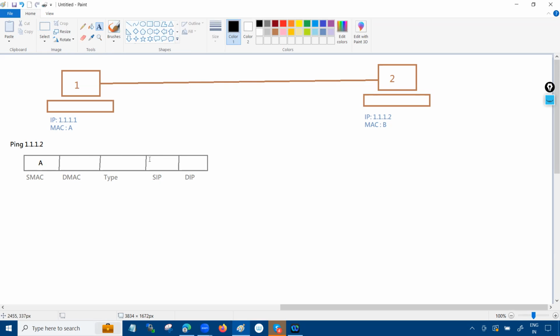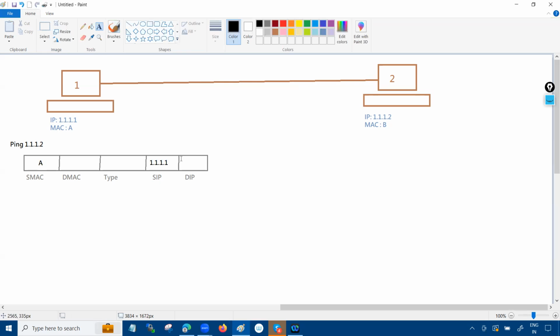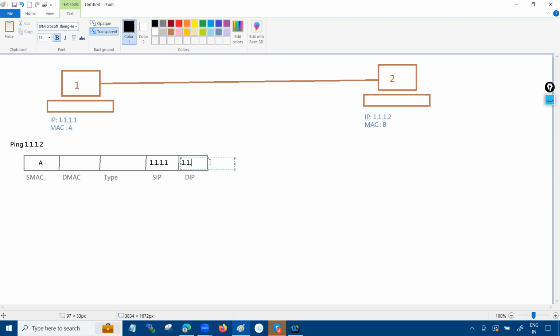The source IP address is 1.1.1.1 and the destination will be 1.1.1.2, because you are sending the traffic to 1.1.1.2. Here you will have a type field. This type will be 0x800. I'll let you know about this later, don't worry about that.